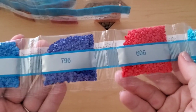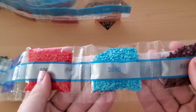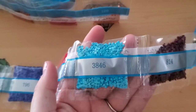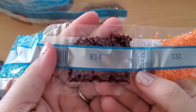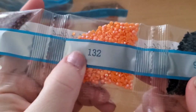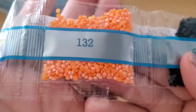So 796, then we got 606. I love that color, so pretty. 3846. This is my absolute favorite DMC code. I love this color blue. It's like a teal blue. We got 814 AB, so here's your orange, here's your orange. Gonna be all over that butterfly. I love the orange ABs. They're so pretty. Look at that.